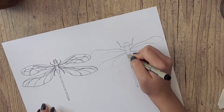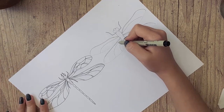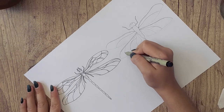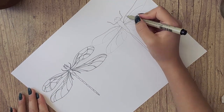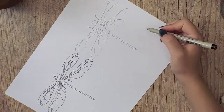And with these little lines, we can create the base for the pattern of the wings. And again, they move from the center out and then they curve down a little bit. It's always nice to create this sort of triangles like this too. I feel like they really look more natural when they are there. And when you're ready, we can start creating the textures.